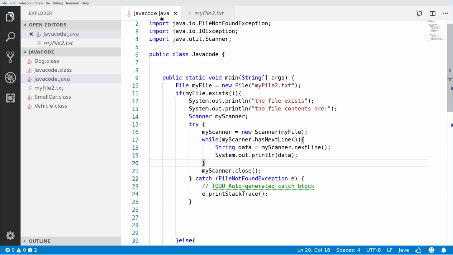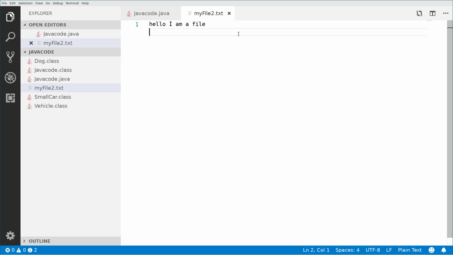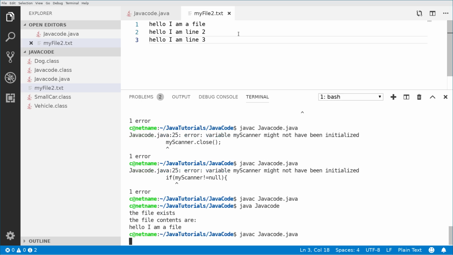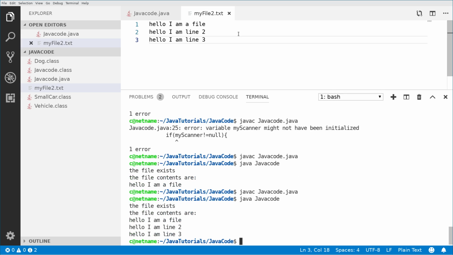To check if it is able to read more than one line, I'll add hello, I am line 2, and hello, I am line 3, right? So if I go back here, I compile it again. I don't really have to, but I run it again, and here we have hello, I am a file. Then it says hello, I am line 2, and then it says hello, I am line 3.